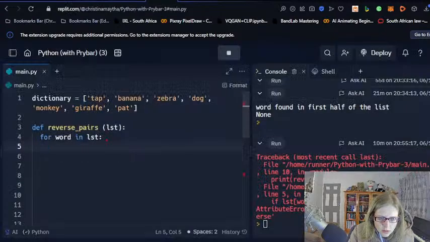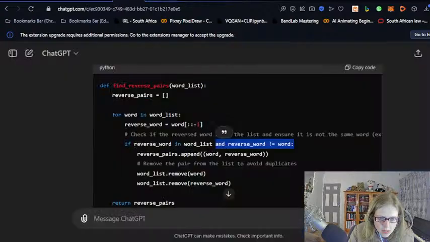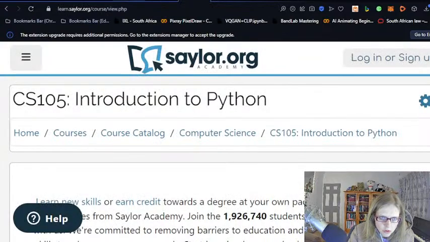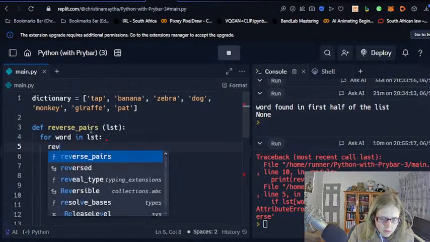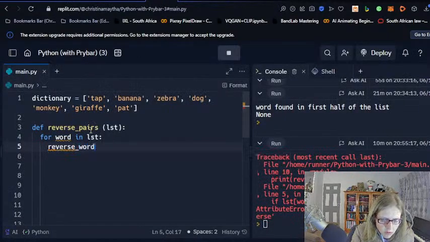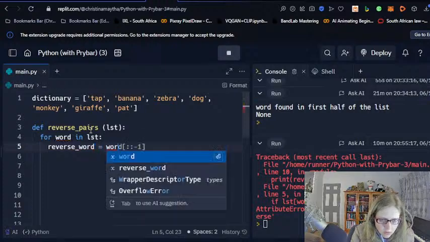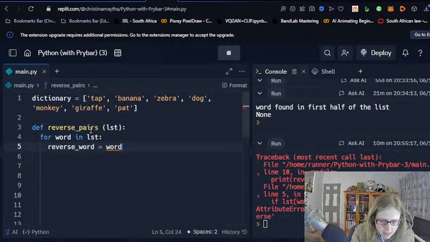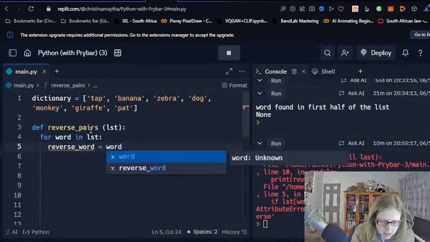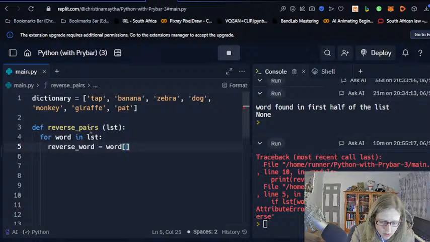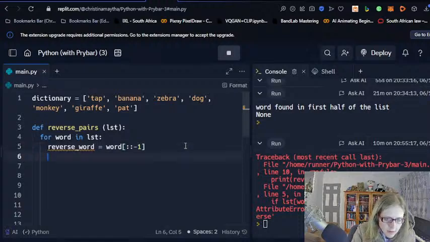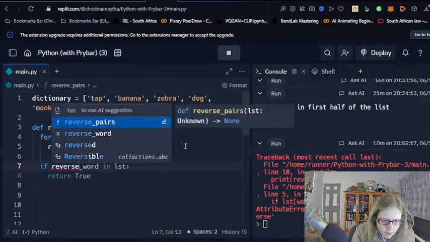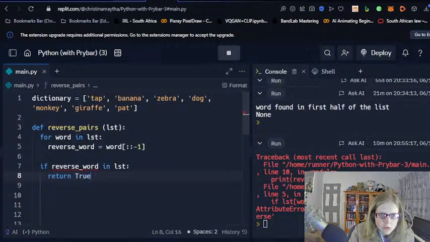For word in list, we will create a new word called reverse word, and that reverse word will equal word, and this is basically to spell it backwards. So we're just going to leave it blank and put that as negative. Now then we say if reverse word in list return true.